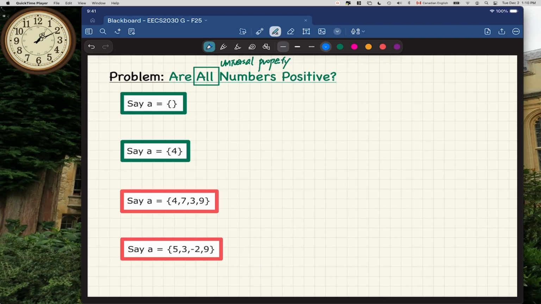So let's now see. This is a formal way to express this. This symbol here simply means for every. You may have seen that in your previous math course. We say for every x, every member must satisfy a certain property, and the property right now is x being positive, larger than 0. But we have a special case: the array here is empty. So x belongs to some empty collection, like an empty array or empty set. It turns out this is always going to be equivalent to true.